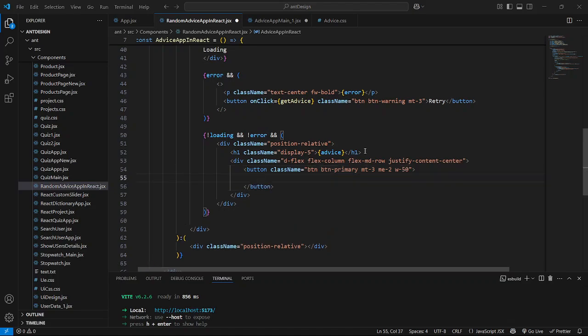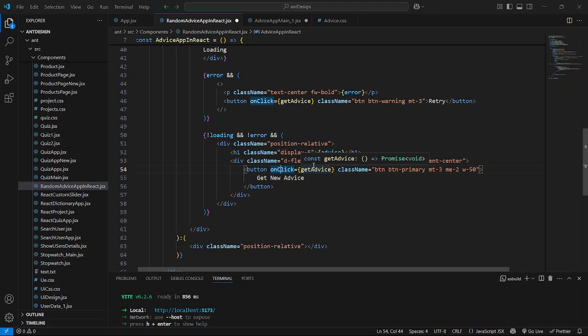I'll give the string get new advice. And we have to call this same method get advice on this button as well, so we will paste it here. On click get advice.